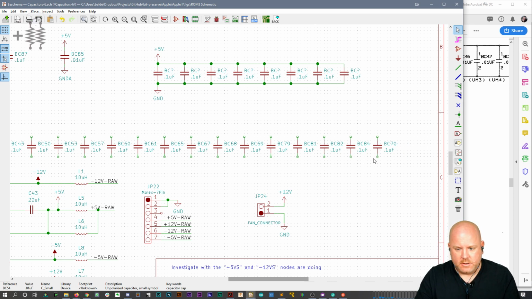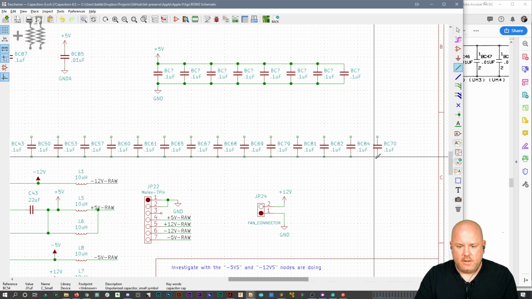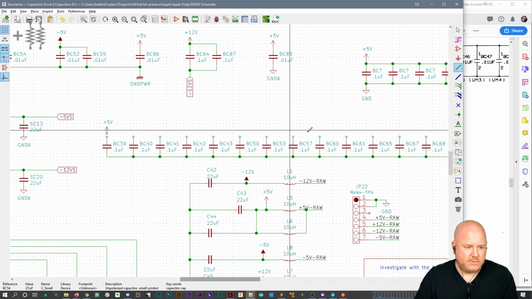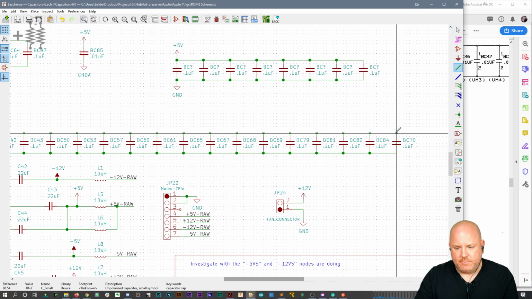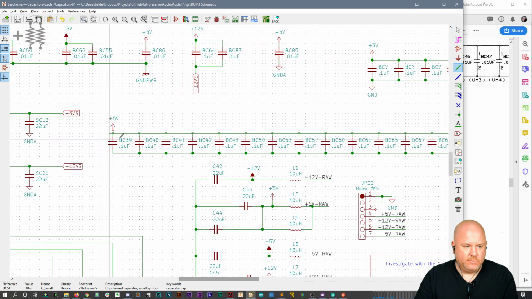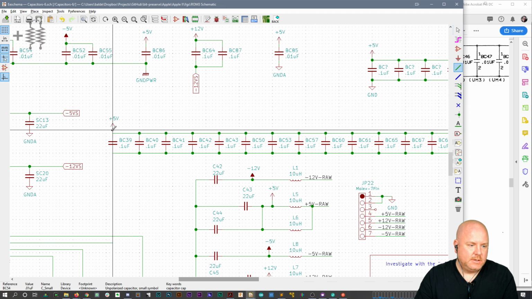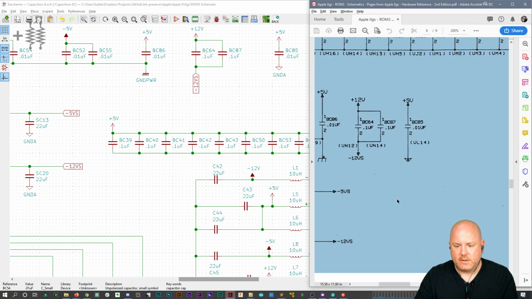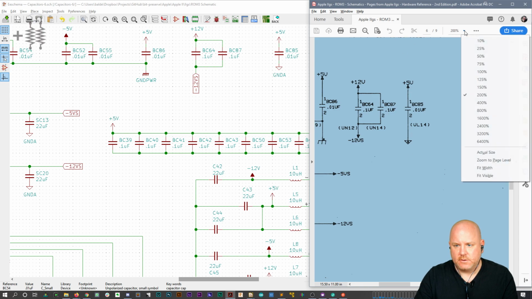Done. Awesome. And I'm hitting W for wire, and then I'm just going to drag my wire all the way across. And I'm going to do the same thing up here. Hit W. It's going to drag the wire all the way across, and then connect that. Double check that this whole block goes to the correct ground.